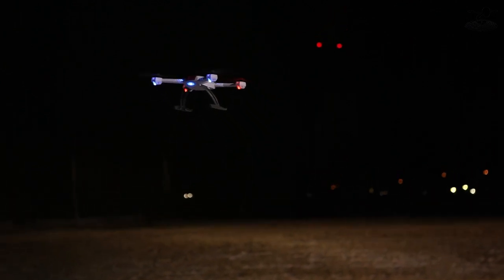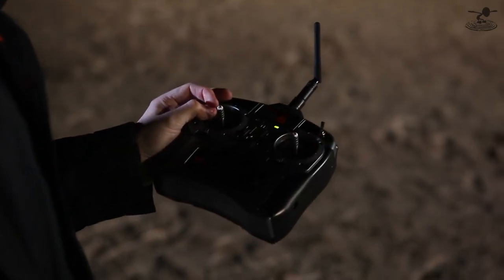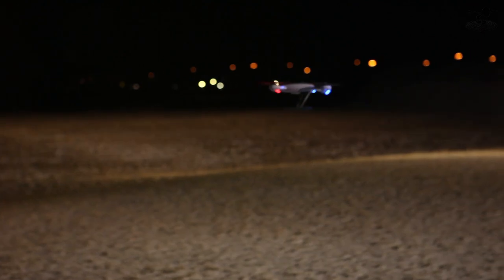The problem is, it's not controlled by the barometric pressure sensor anymore. It's just gonna stay in that column. It doesn't care about the altitude anymore. Now, in this mode, the stick is no longer relative to where you stand. If I push forward now, it's gonna go what's forward to the quad, not to what's forward to you. So now in this mode, you actually have to fly it.